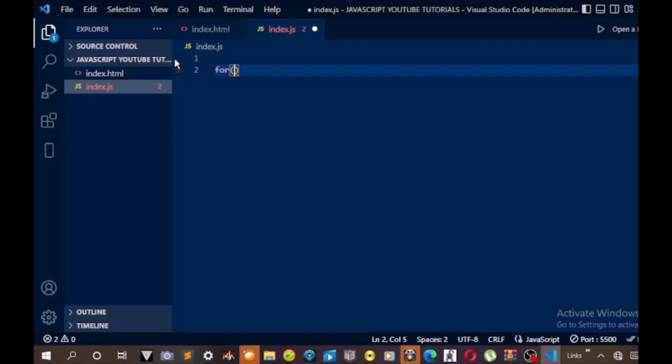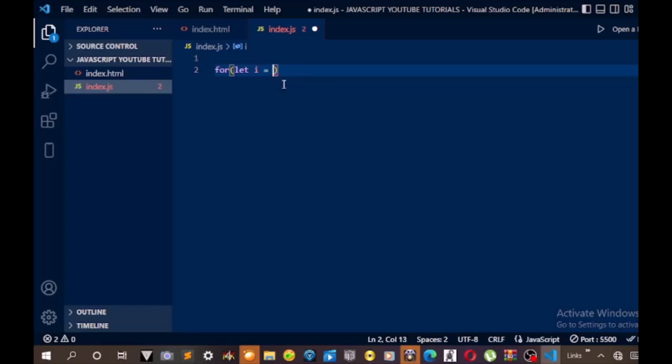Inside, you declare let i equals, where i is a variable that you use for the looping. I'm using i because it stands for iteration, and many developers use i.